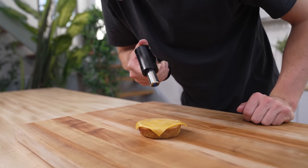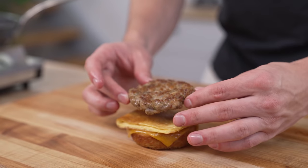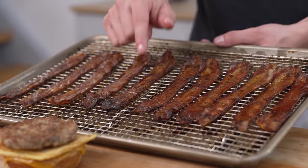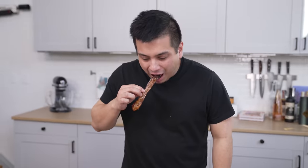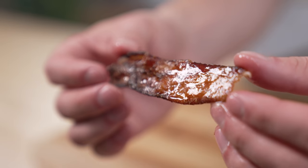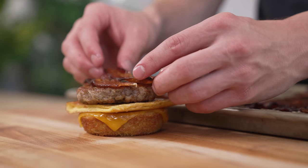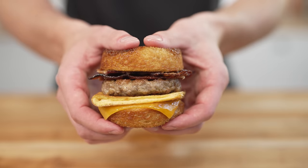To begin assembly, we need to melt the cheese on the bottom McGriddle bun — you can do this in an oven or torch it. Then next up, our fluffy egg, followed by our beautiful golden brown sausage patty. Then our bacon. I'm not kidding when I say this is the best bacon you'd ever taste, so I want Manny to try a piece for his unbiased opinion. His reaction: 'Holy f**k, oh my god, it's so good! This is amazing!' That maple syrup has melted over the top and almost hardened to make a chewy candy-like exterior on the bacon. I'll place down a few strips of bacon — as much or as little as you'd like — and then finish it all with our beautiful maple bun. And that right there is our version of the McGriddle.